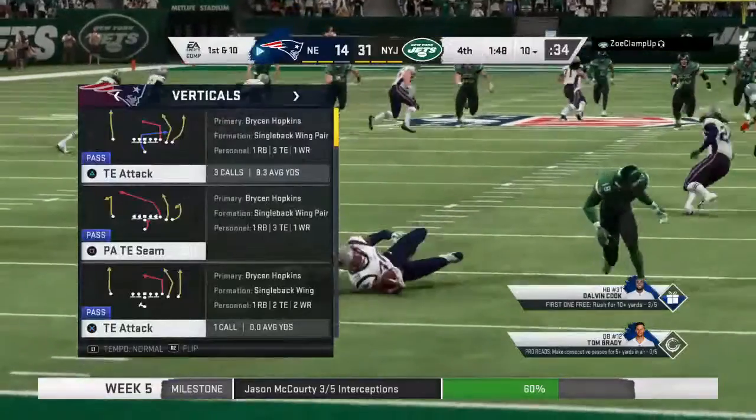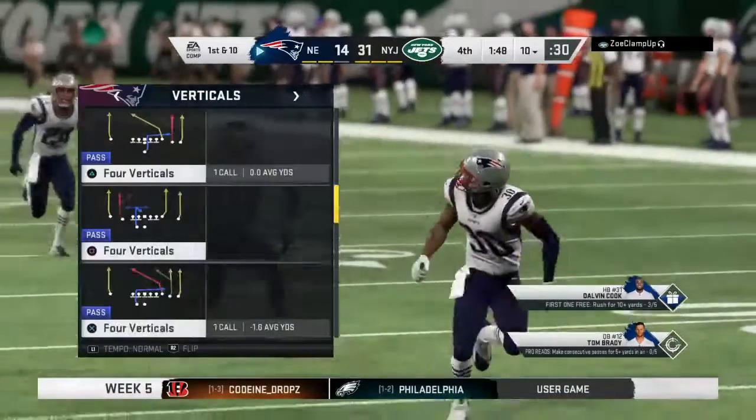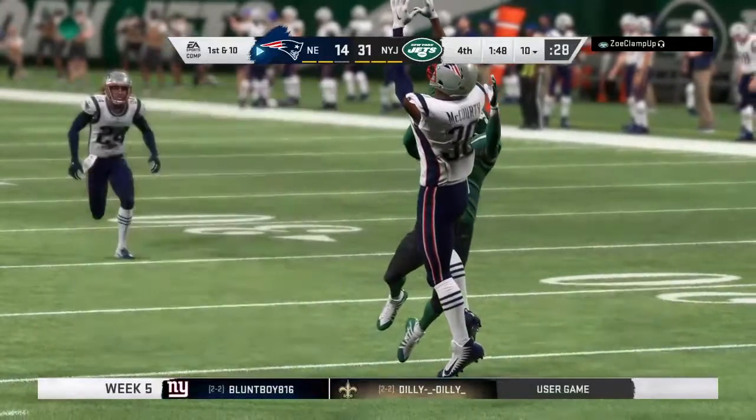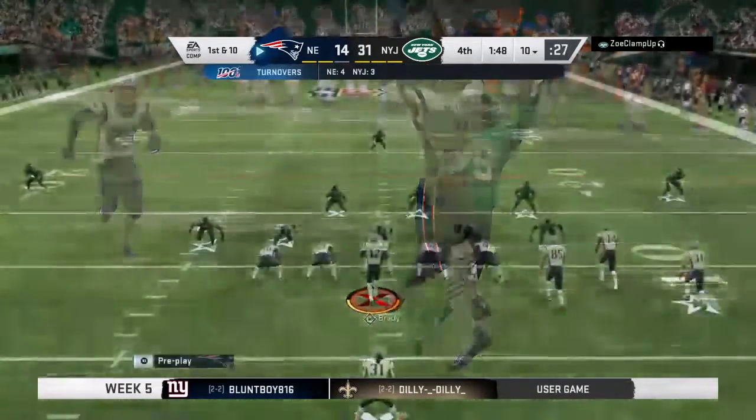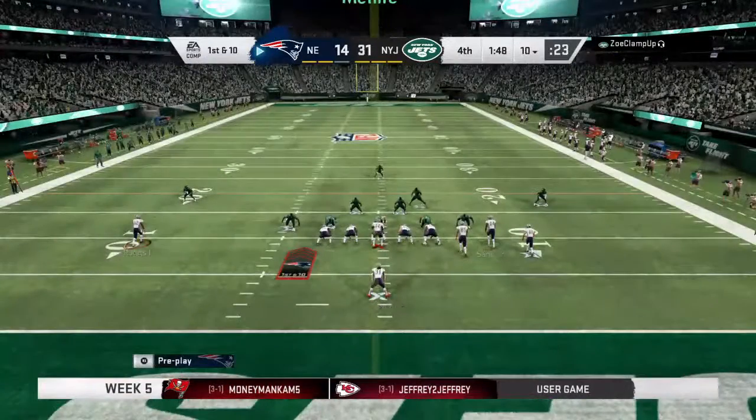So the first interception of his career under center, and you knew it was going to happen sooner or later. It has to. And I know he feels like the world is just tumbling down at this moment, but there's got to be some veteran somewhere, some mentor that's going to tell him, hang in there, my man.